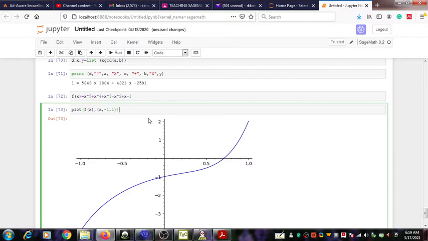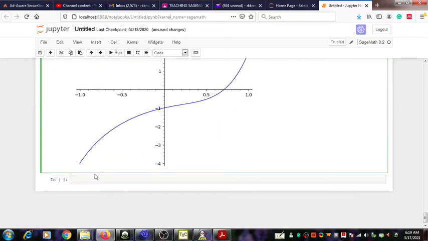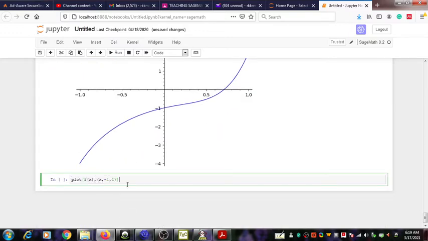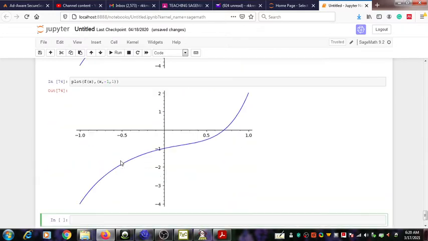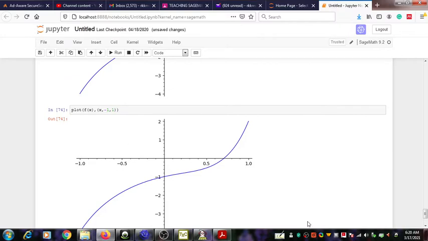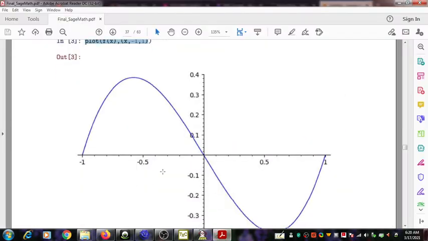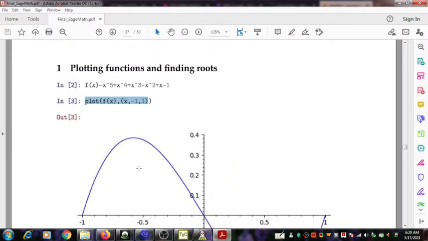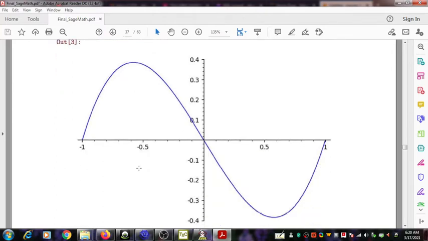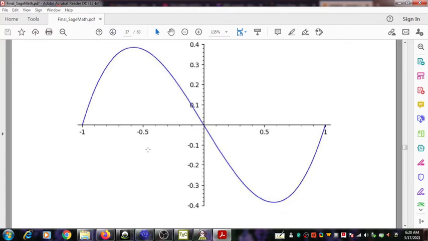Okay, after that, another. Okay, this seems to be not that curve.